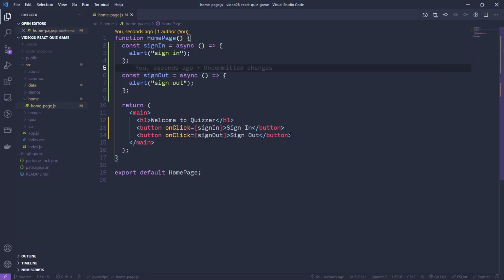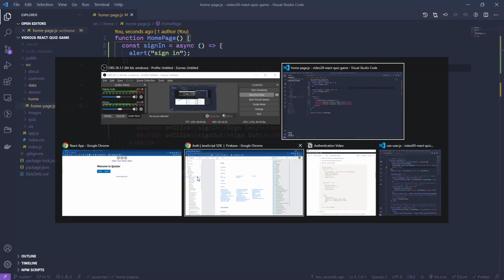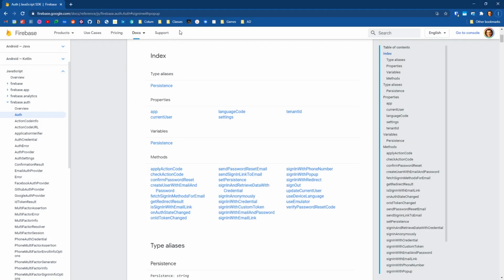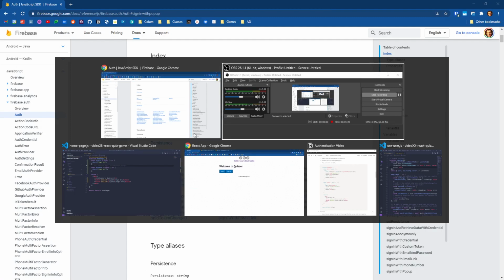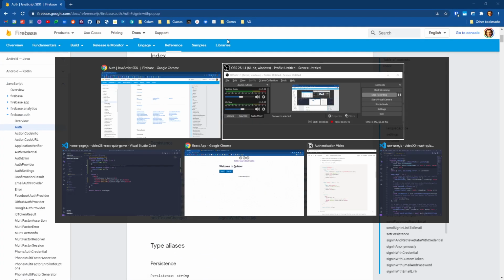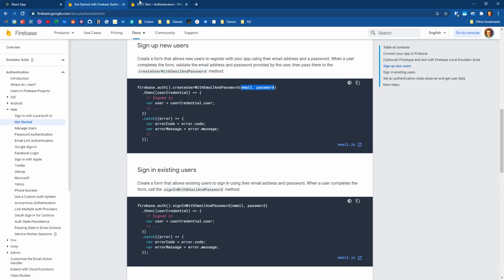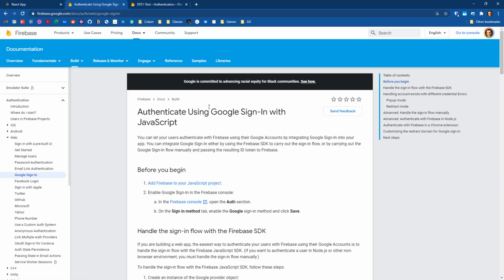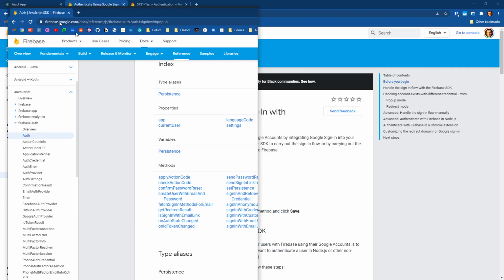So I can flip back to my code here. And if we look back at the docs, actually here, let's look back at, where did it go? Yeah, here we go. If we look at the Google sign-in page, and let me bring both of these windows together.